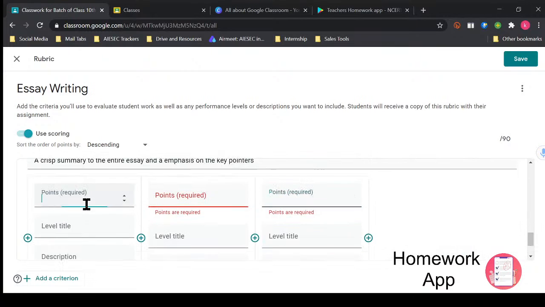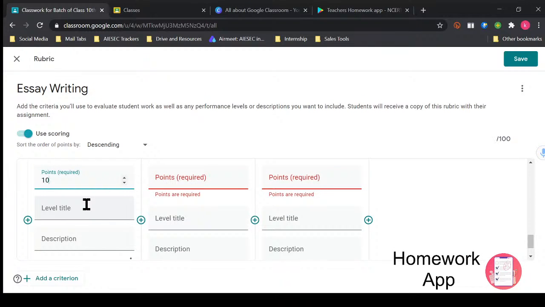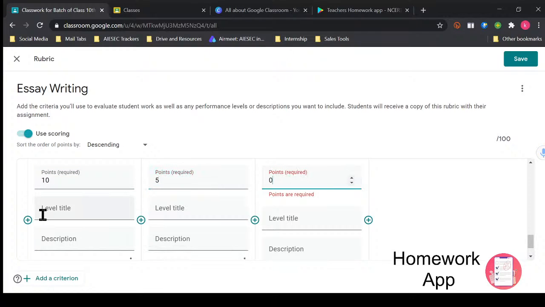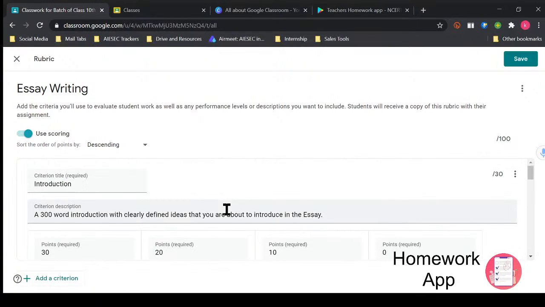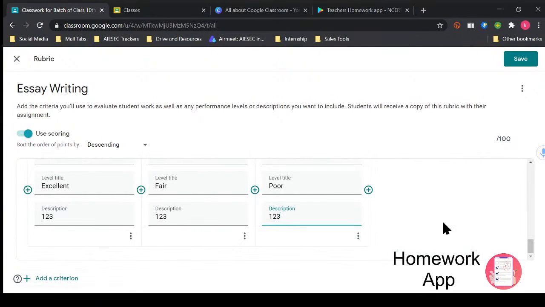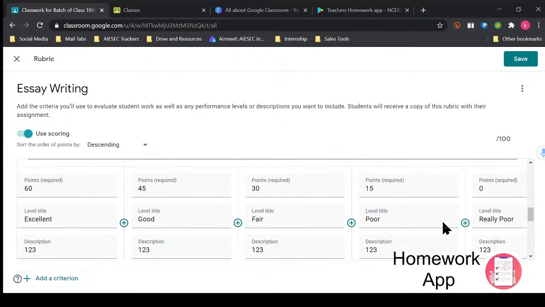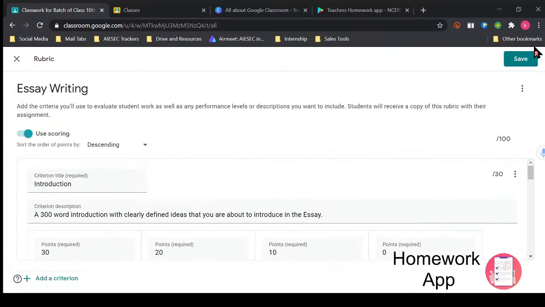So the conclusion for me is going to be 10, 5, or 0. So again, excellent, fair, poor. Again, for description, I'll add something. And we are done. Criteria is ready. I can go about adding more criterions if I want, but I feel that this is just good enough for an essay that I want to assign to my students.